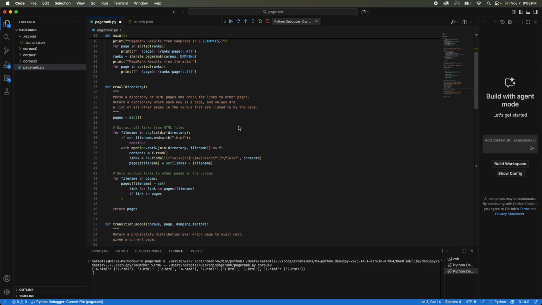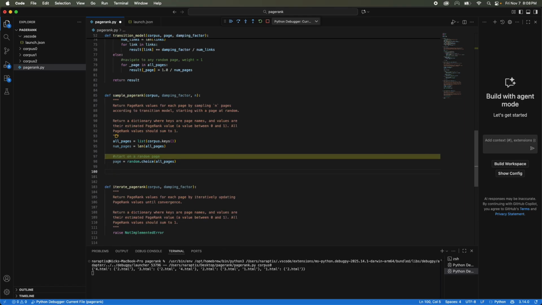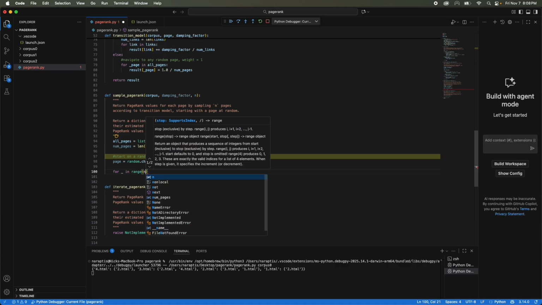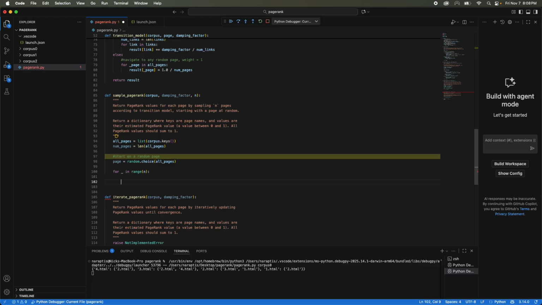So this is importing random. Then n is our number of samples. So for don't care in range of n, we are going to get our transition model.